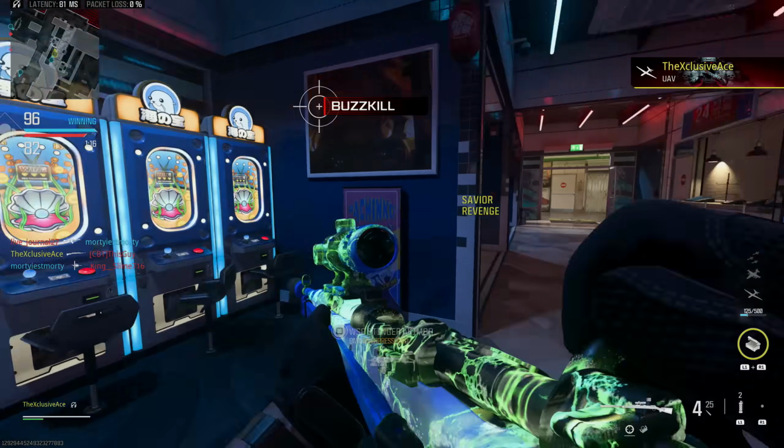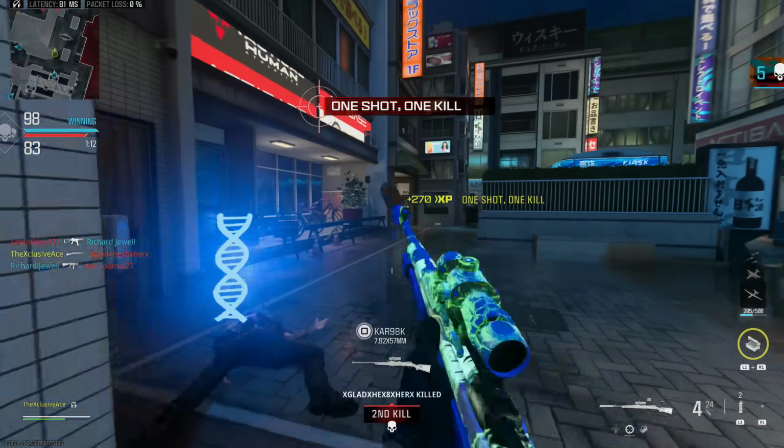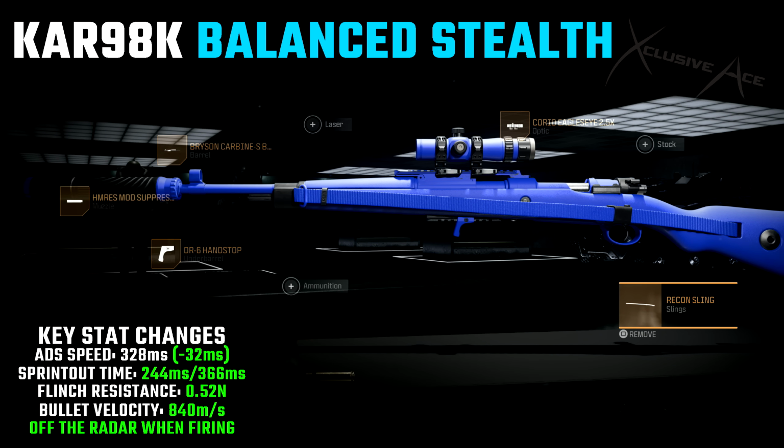As for the next build I've got for you guys, this one's designed to be more balanced and also off the radar. This is my balanced stealth build. And with this one, we're once again using that Bryson Carbine S barrel. I also wanted to put a lower zoom optic on this, so we have the Corio Eagle's Eye 2.5x optic. We have the Recon Sling to help a little bit with flinch resistance. We once again have that DR6 Hand Stop to help with our aim down sight speed. And then finally, I top this off with the HMRES mod suppressor.